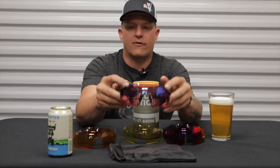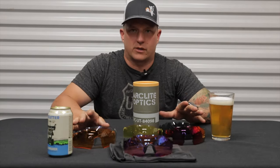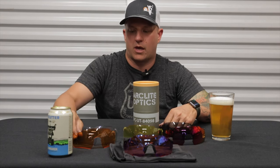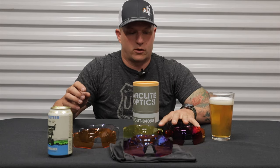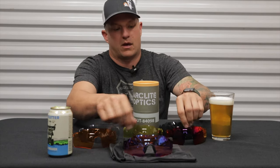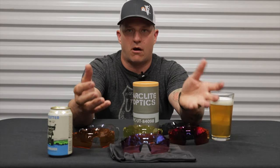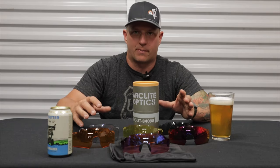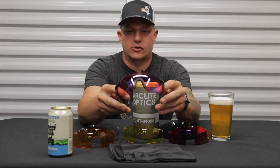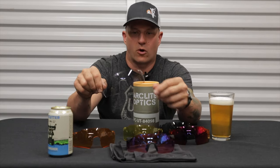Some of the unique features about these: they come in several different lens configurations. You can get a photochromic lens, amber, yellow, regular gray, a vermilion lens, and what they call a trail lens, which really accents the colors while on the trail. All of these lenses are great. You can get lenses by themselves, a two-kit, a three-kit, or purchase lenses separately. Currently I have the trail lens on, one of my favorites next to the photochromic.